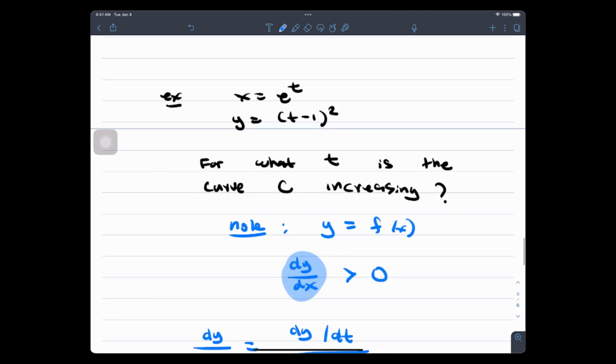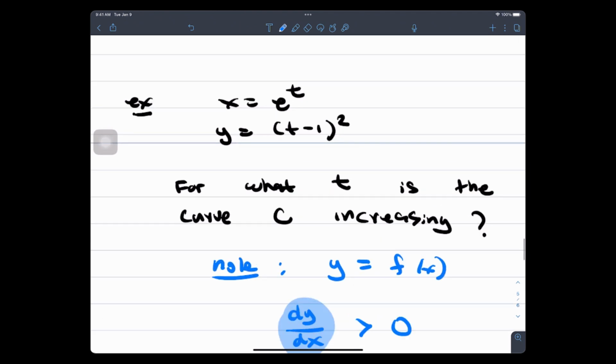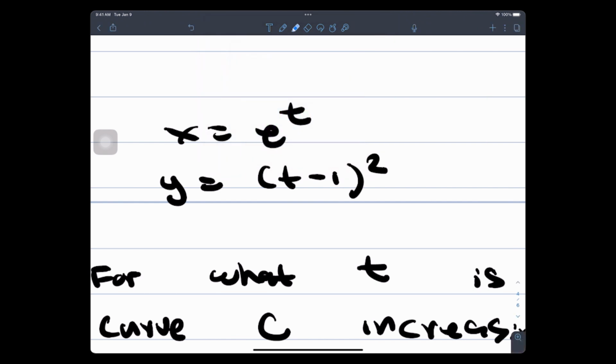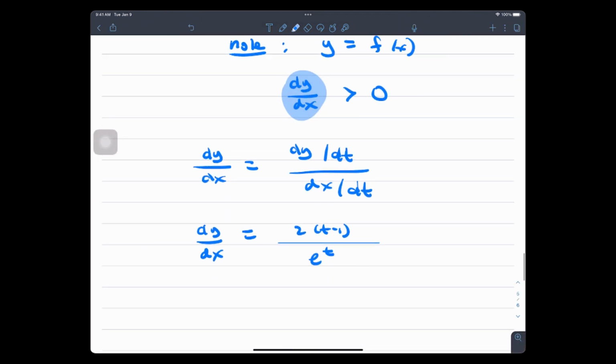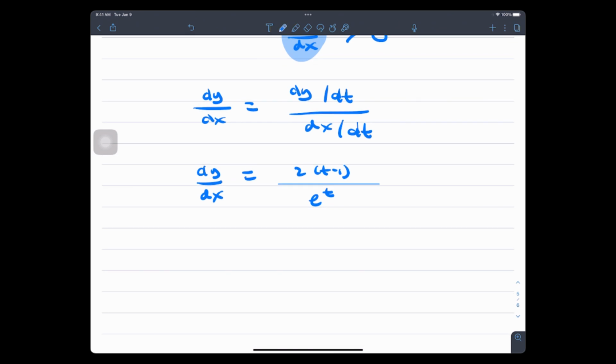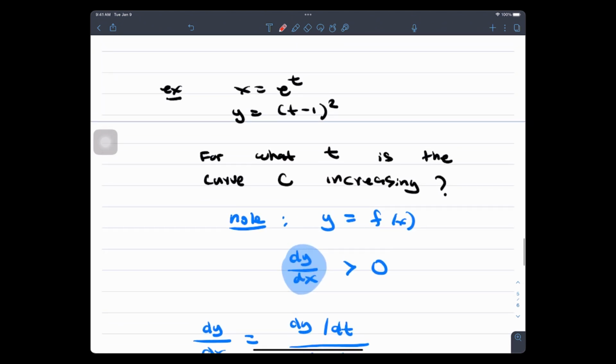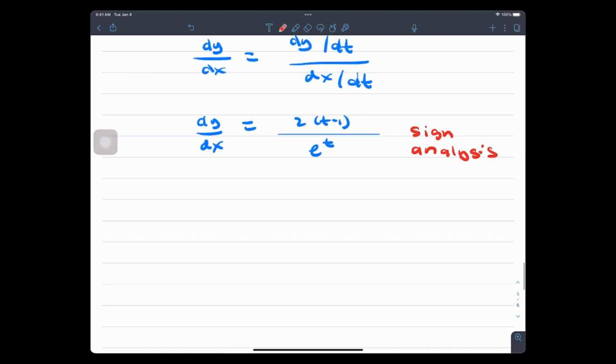All right, now let's go back here. I want you guys to know something here. Go back to your function here, right? You're trying to do sign analysis. Is that true? We're doing sign analysis on this derivative. And was there any restrictions on t? T could be any real number, is that right? The domain, right? T is any real number. There's no restriction on t. So in that case, then you go, what about my sign analysis?